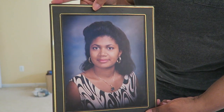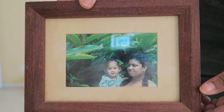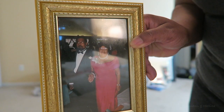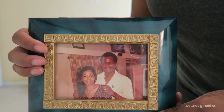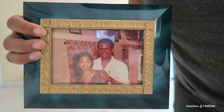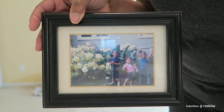This is me at 18, graduating high school from Brooklyn, and big hair. And this is me after Khalid, my first child. We went to the Dominican Republic. And these are my grandparents on my mother's side, Jacob and Karistine Robotham. May they rest in peace. I miss them. And my parents in happier times back in Nigeria. Sokoto. Yeah, this is before we left to move to the United States. Here's another random old picture of the kids when we used to live upstate New York. Many years ago when they were so little. Look at Miriam, Miss Saucy.